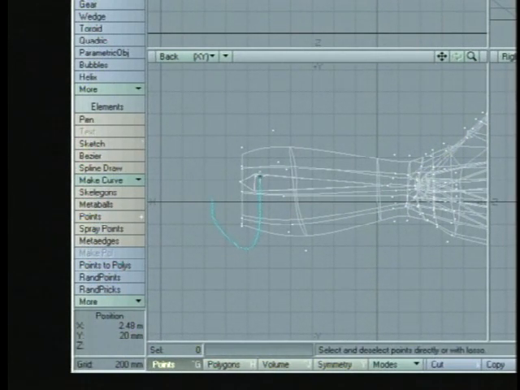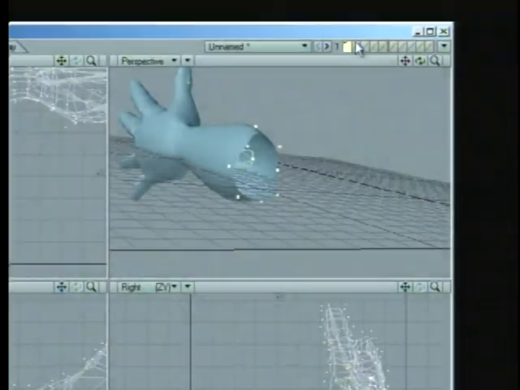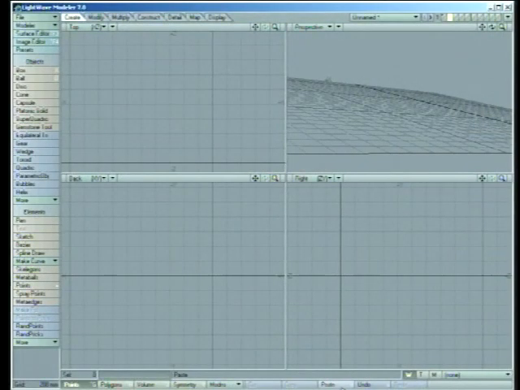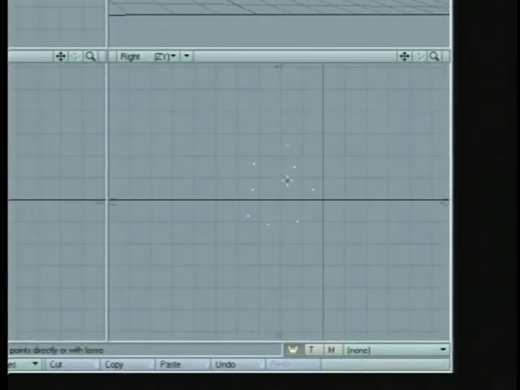Right mouse lasso all the points on the end cap there. You should have 9 points selected. Okay, go ahead and hit copy. Choose the second layer at the top of your interface up here and hit paste. All right, now if we look in the right-hand view here, you can see all the points just pasted back in there. We know that this point right in the middle is from a skelegon, so we don't need that. Let's delete it. Just by clicking right on top of it, that selects it, and then you can just hit cut.